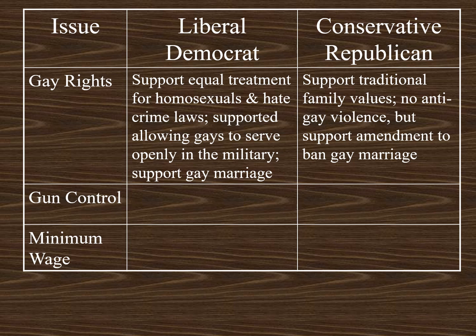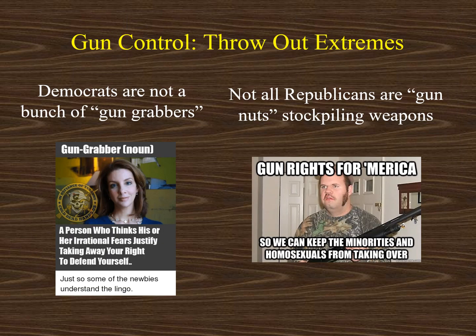The next issue is gun control, and I want to start with a concept first. All right, so I have a couple of memes here because I want to throw out two extreme positions. Democrats are not a bunch of gun grabbers who want to take away everybody's guns, so throw that perspective out. Also, you need to throw out another extreme. Not all Republicans are a bunch of gun nuts stockpiling weapons because they think the government's coming after them. So please throw out both of those extremes because neither is a position taken by the Democratic Party nor the Republican Party.